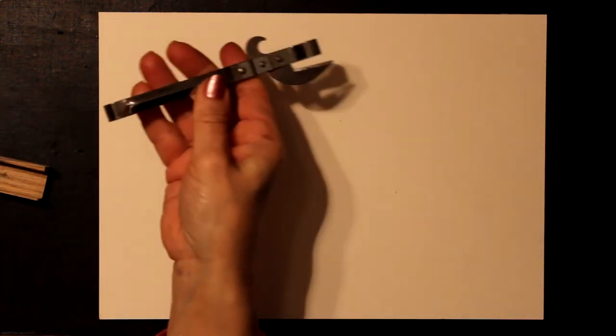Well, it's this. It's this. This. Or even this. Basically, it's something that will indent a mark on a piece of paper.